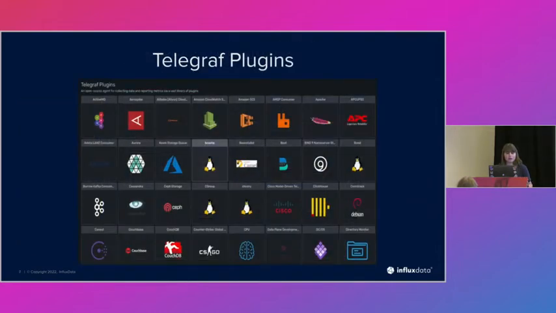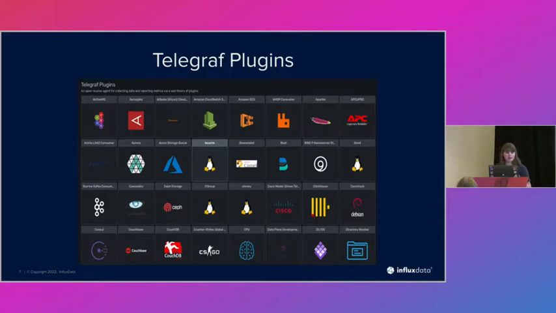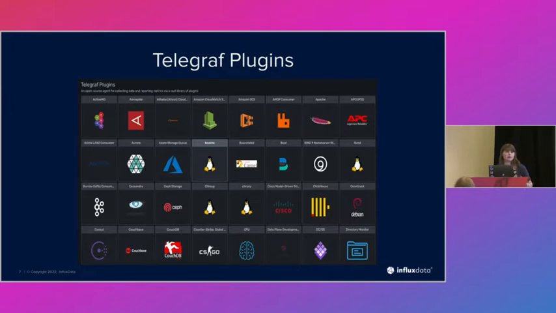We have our Telegraf plugin, which has over 300 plugins available and is completely open source. We like to say we're the caretakers of Telegraf — in fact, even some of our competitors use it. Pretty much every plugin is maintained by its original owner, whether a company or platform. There are a few we take care of ourselves, like the Minecraft or CS:GO plugins, which were built by our engineers who just really wanted to monitor their gaming.